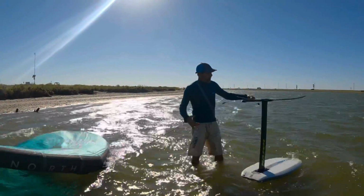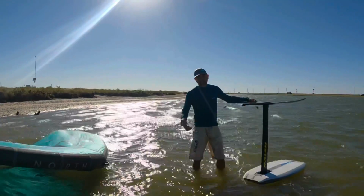All right, this is the first time ever on a 40-liter board. I gotta give this a try. I don't have straps on it, so give it a try. First time.